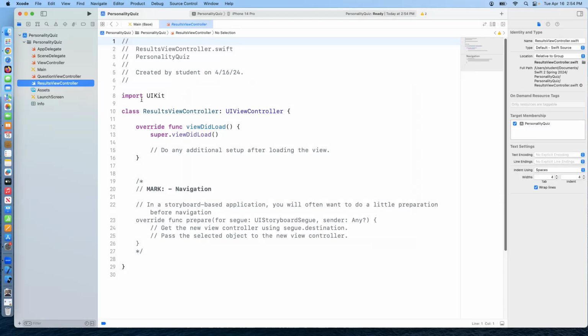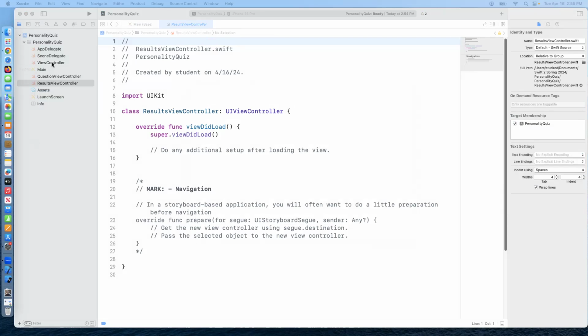All right. And so now we will see both a question view controller and the results view controller. You'll notice that these also have a viewDidLoad, and that UIKit is imported directly in because that's what we're building, a user interface. So we have created two new files. It says you might also notice that the project navigator lists a subclass of UIViewController called ViewController.